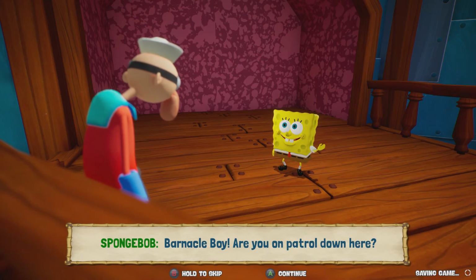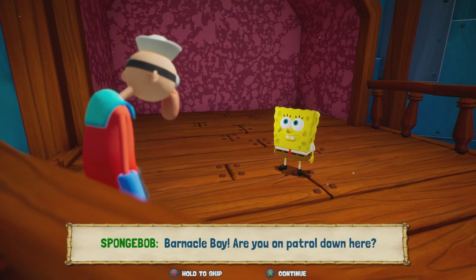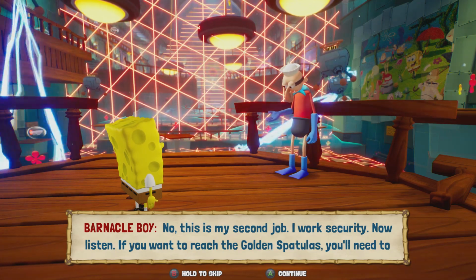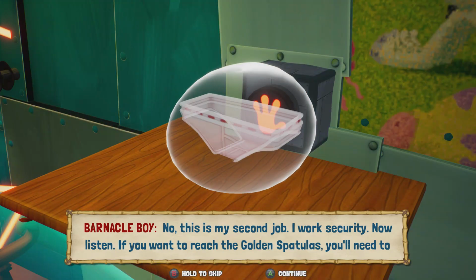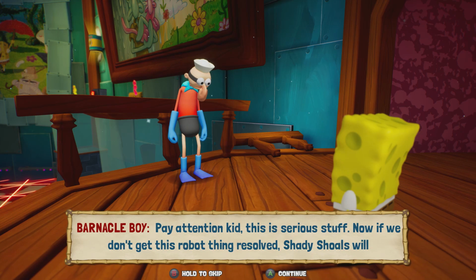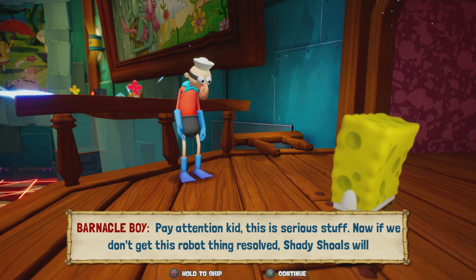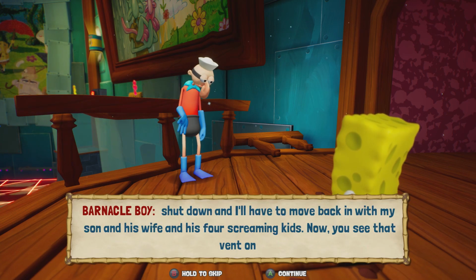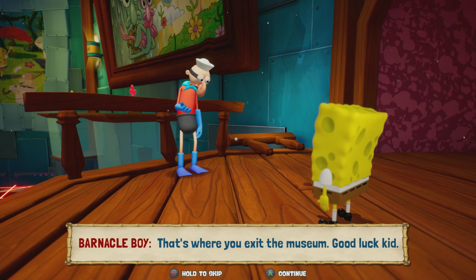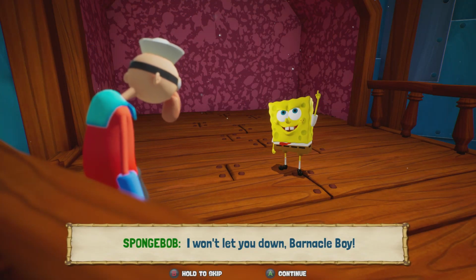Barnacle Boy, are you on patrol down here? This is my second job. Wow! Now listen, if you want to reach the golden spatula, you need to shut off the museum's security system. Do you have to iron those pants or are they wrinkle-free? Pay attention, kid. This is serious stuff. Now, if we don't get this robot thing resolved, Shady Shoals will shut down and I'll have to move back in with my son and his wife and his 4 screaming kids. Now, you see that vent on the other side of the museum? Yes, sir. That's where you exit the museum. Good luck, kid. I won't let you down, Barnacle Boy.